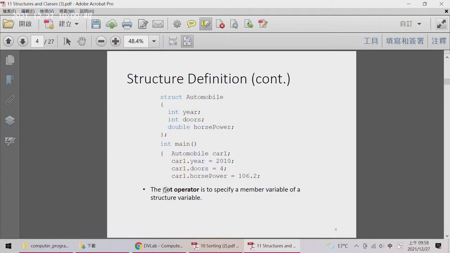We can use the dot operator to access the value of a member variable. So if we want to assign a value to the member year, then we can use the dot operator.